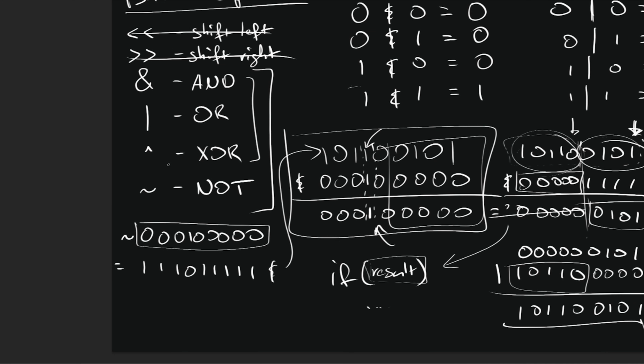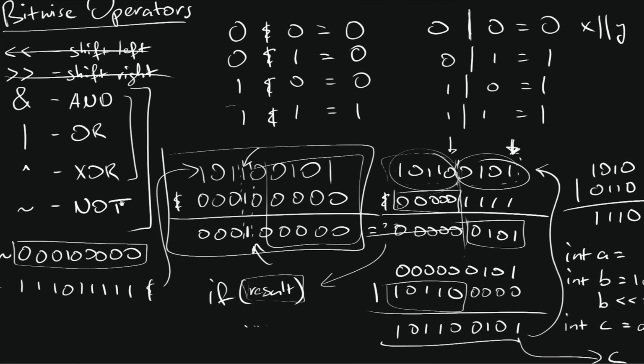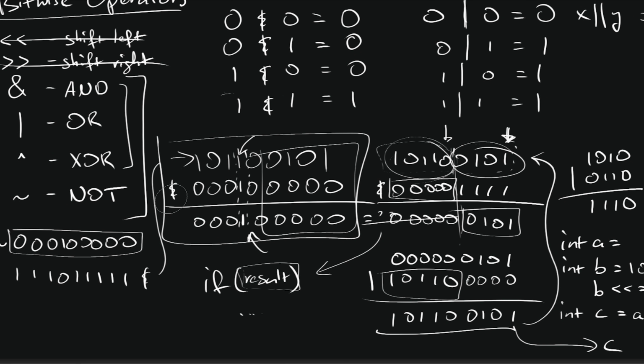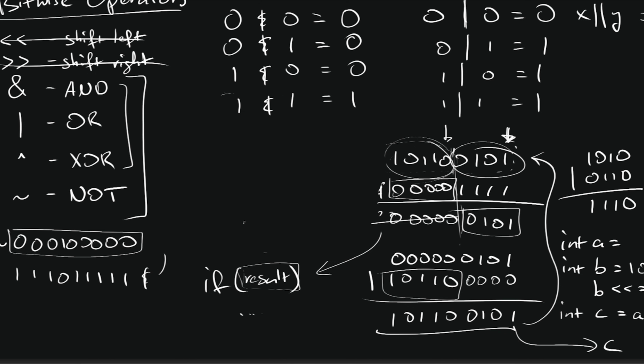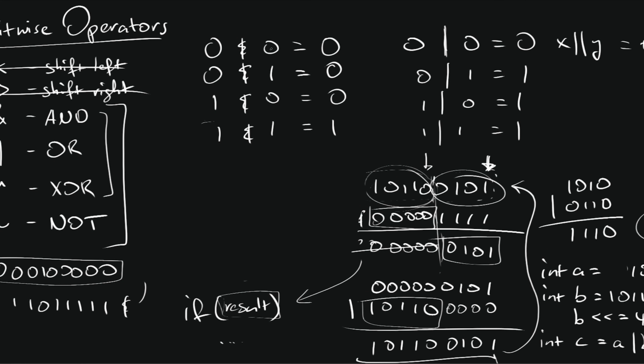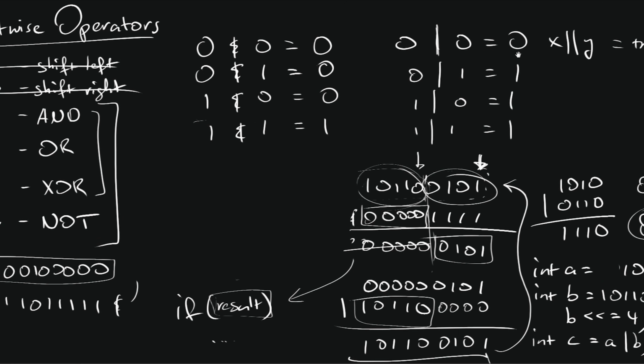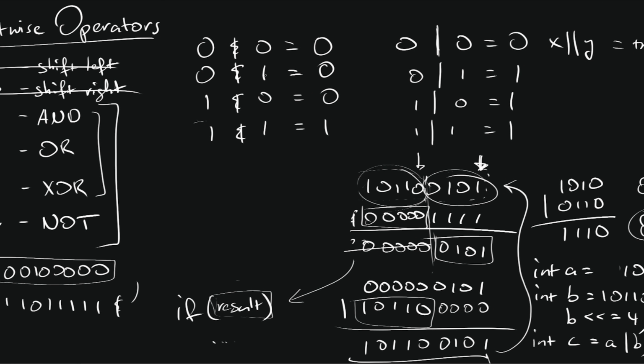And then XOR, in my experience, has mostly been used for hashing. And we'll talk more about that in the next episode. But basically this exclusive OR is only going to return true if the bits you are comparing are different, right? So if you think about all the other operators we've got, they work for whether or not the bits are the same, right? So in other words, 0, 0 gives us 0, 0, 0 gives us 0 in both AND and OR. And then 0 and 1 gives us 0, 0 or 1 gives us 1. So we have a different kind of operator for whether or not we want to return a 0 or a 1 if the bits are different.